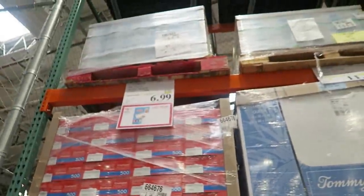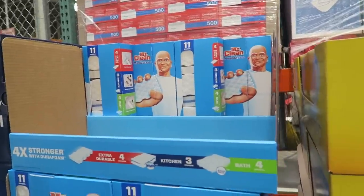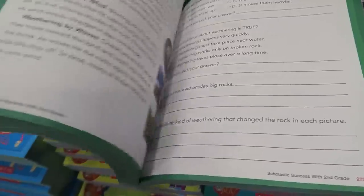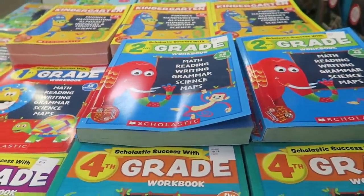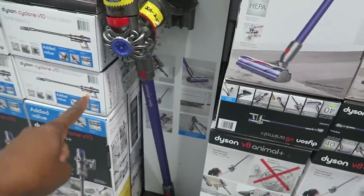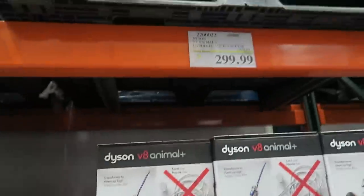Mr. Clean Magic Erasers — $6.99, $3 off. None of this was in the flyer, by the way. Sometimes you just have to come in to see the deals. Some workbooks for summertime are $7.79 — usually they're like $9.99. I was thinking about getting some second grade stuff for Zara; I have plenty of stuff for Ava who's going into kindergarten. I just reorganized my office into the learning room again. And the Dyson V8 Animal — this is the vacuum that everybody who posts cleaning videos on YouTube has. It's $80 off, $299.99.